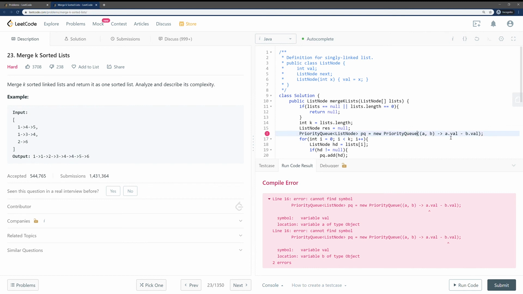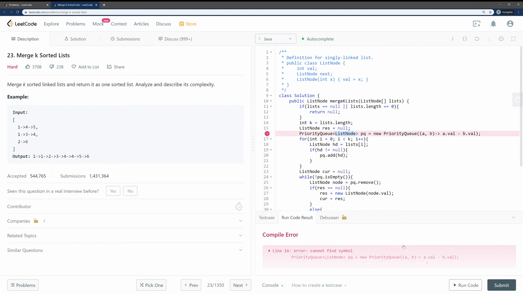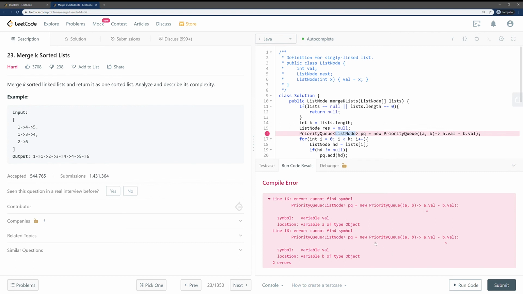Let's check it out. We haven't put the new priority queue.